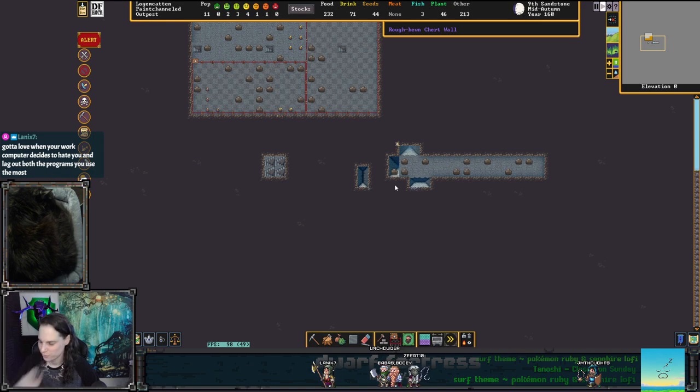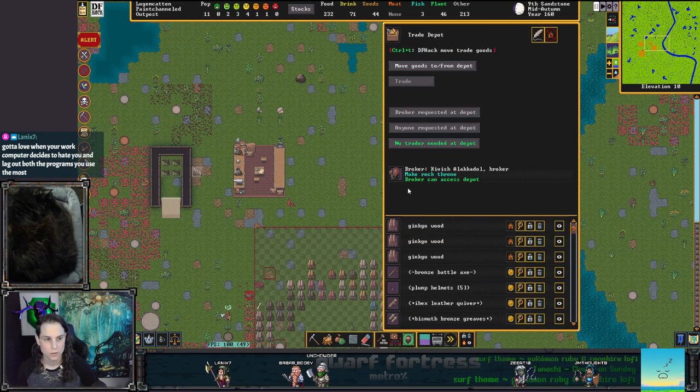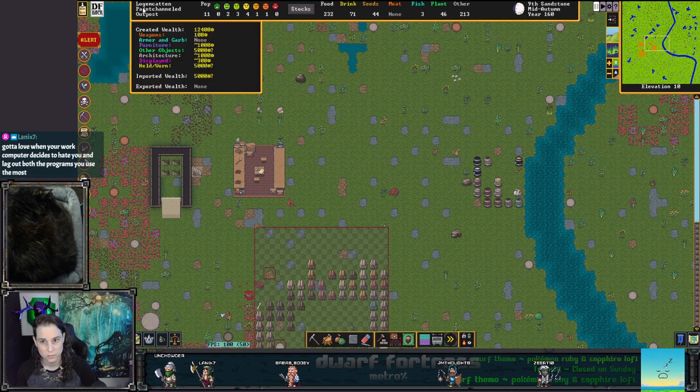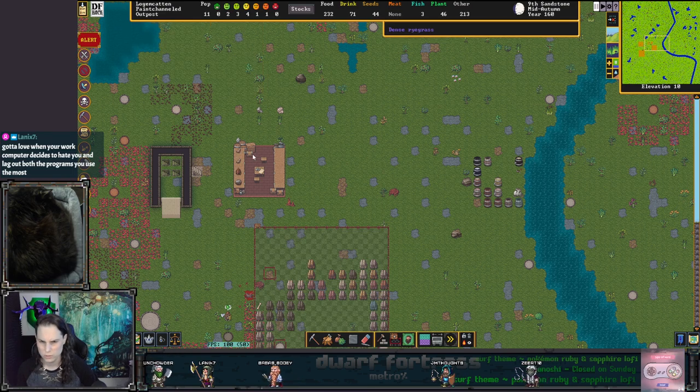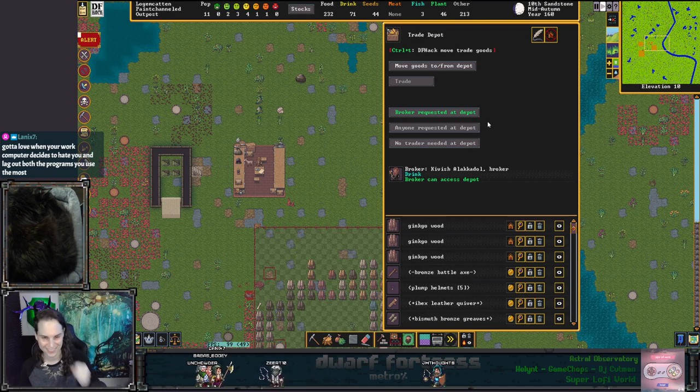Merchants will be leaving soon. Oh, man. Oh, but... okay, but you're here. Okay. Now... can we get our broker here fast enough to at least do the thing? And we're up to 12k. I mean, that's not that bad, I guess. I need a broker to get the XP. That's all I care about.